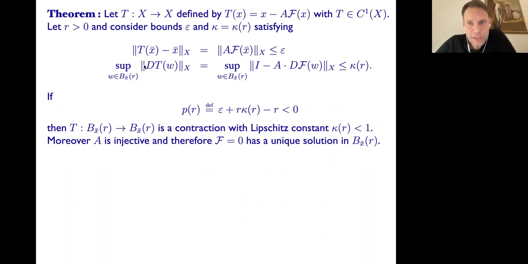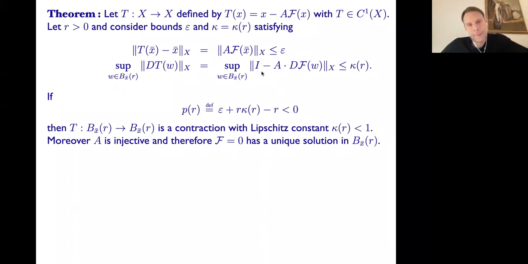And then after that, we compute a second bound, which is denoted by kappa of r, and it is nothing else than the Fréchet derivative of the Newton-like operator on the same ball. And by design, this is nothing else than the operator norm of the identity minus A times the Fréchet derivative of W, where W is taken in the ball. So I denote this bound by kappa of r. It depends on the radius, because when you take the radius larger and larger, that is going to be increasing the number, right?